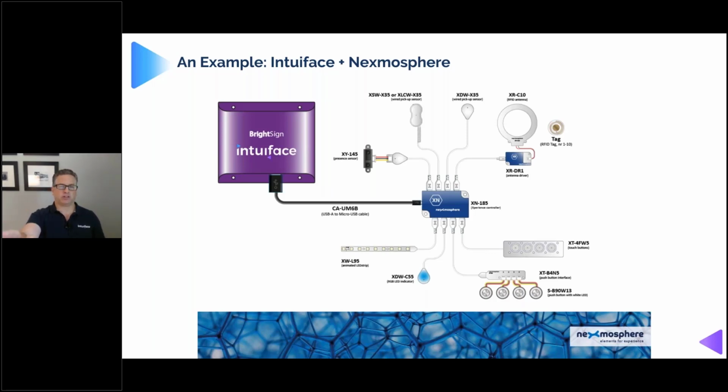But conceptually, just taking a step back, that controller, and this is the XN controller, but it could be any Nexmosphere controller, just plugs right into the BrightSign box and it's working with Intuiface. We're not using the BrightAuthor integration with Nexmosphere. We're using our own, but it's just Player on a BrightSign media player. You don't have to do anything special, okay? You plug the controller into the BrightSign box and you're using Nexmosphere with Intuiface. Not a big deal. Again, it could be any controller, it doesn't have to be XN.